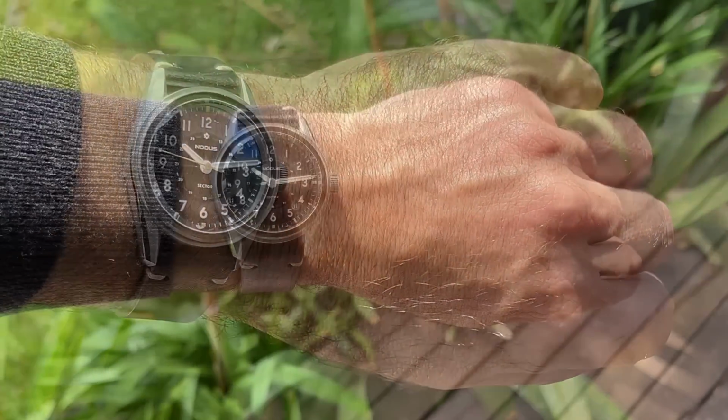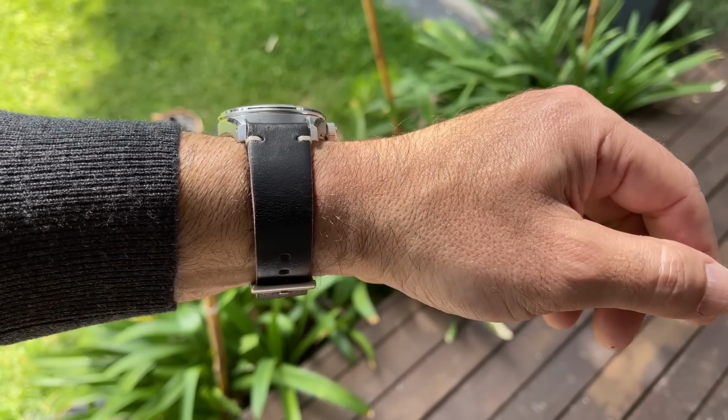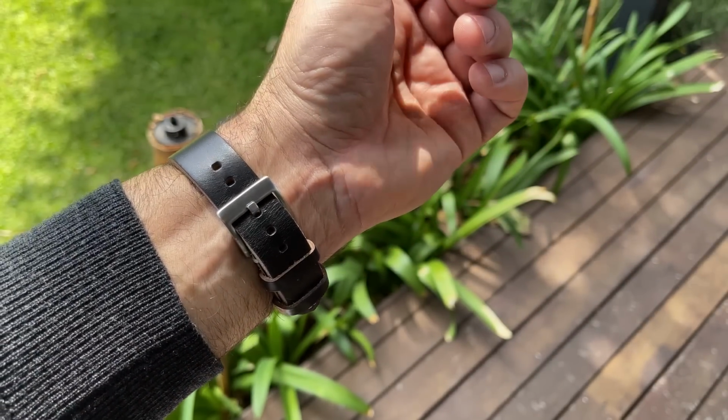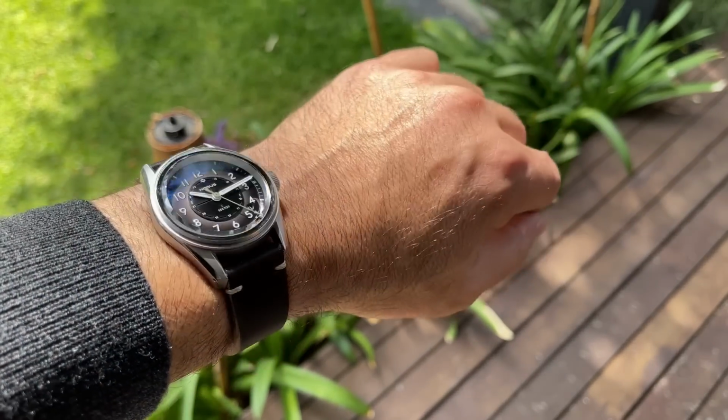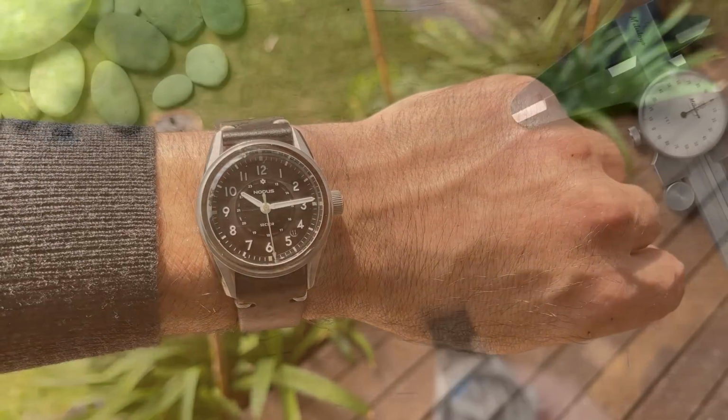So I like it. I really like the watch, but there's one fault of this watch that I'm going to pick on at the end, but before we get there, I'm going to tell you guys what I think about this watch as a review, as its pluses, as its value for money, all the rest. So let's take it off the wrist and let's check it out.